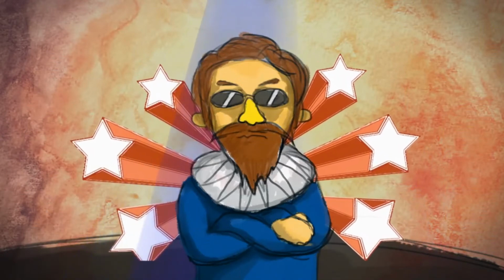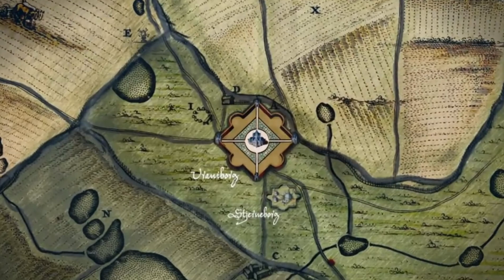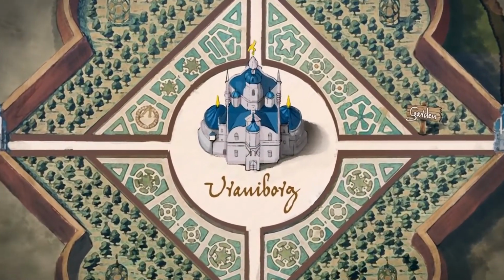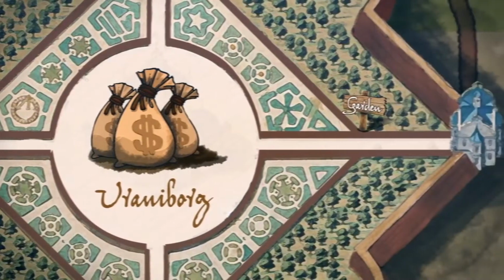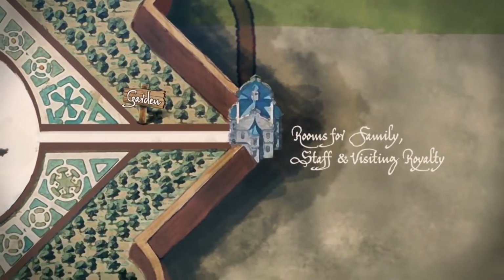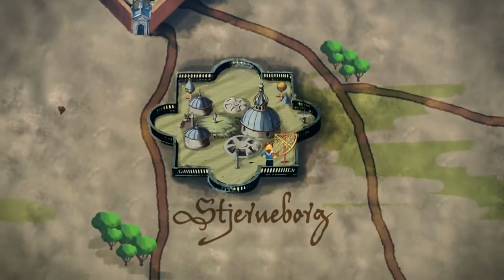Wanting to keep him at home, the King of Denmark offered to give Tycho his own personal island with a state-of-the-art observatory. Called Uraniborg and costing about 1% of Denmark's entire budget, this observatory was more of a castle, containing formal gardens, rooms for family, staff, and visiting royalty, and an underground section just for all the giant instruments.